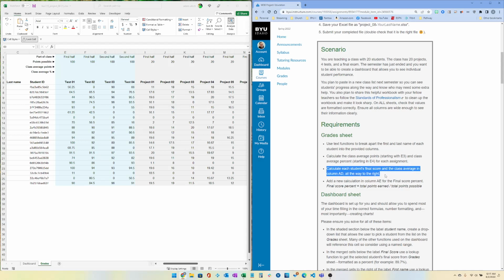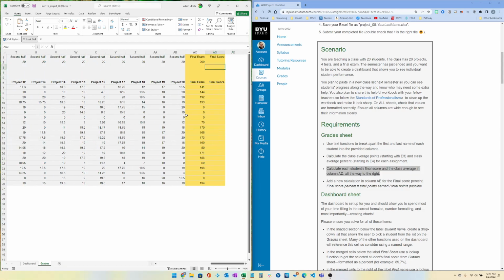Calculate each student's final score and the class average in AD. So over in column AD, you just have to sum all these things right here, their final score for this one. Then add a new calculation, a final percentage, is what they're asking right here, which is the total points earned, the final score, divided by the total possible points.